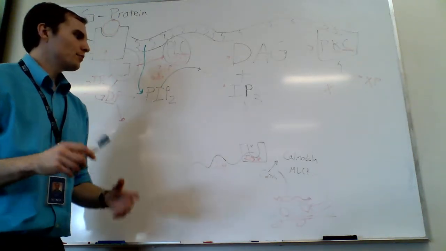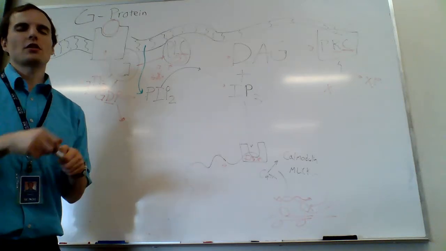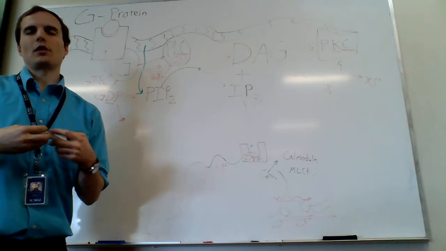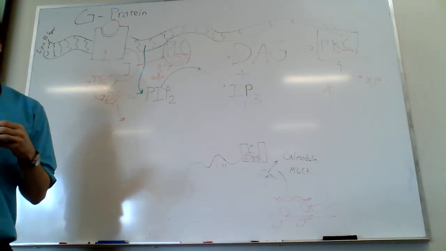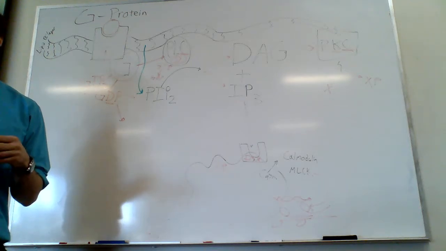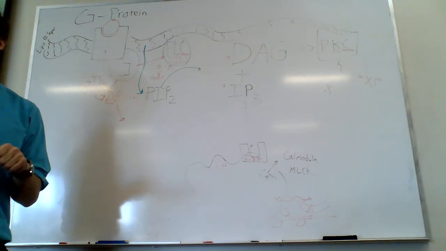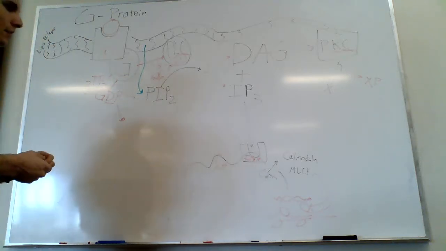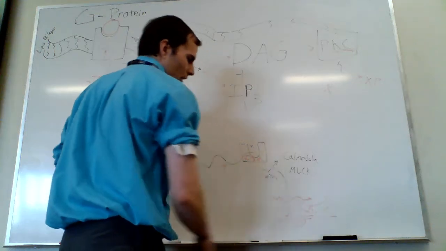Practicing the other half in your head really quick. Just what are the two things that come off of PLC's cleavage of that one molecule, and then what's the protein kinase, and what's in the sarcoplasmic reticulum. And then thumbs up when you got it. Okay, awesome. And now we can move on.